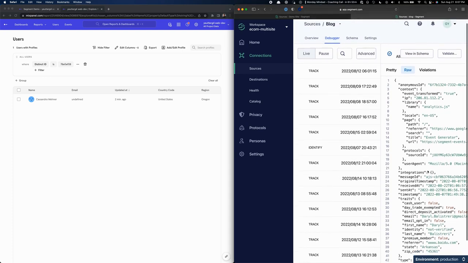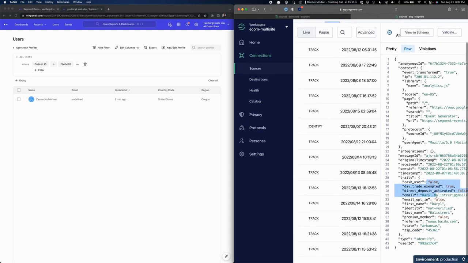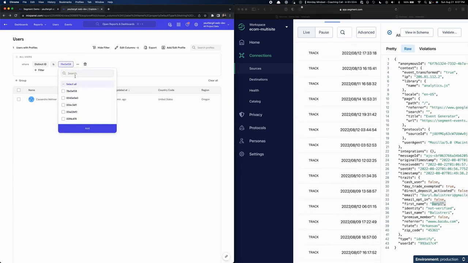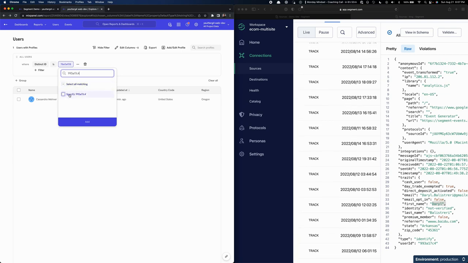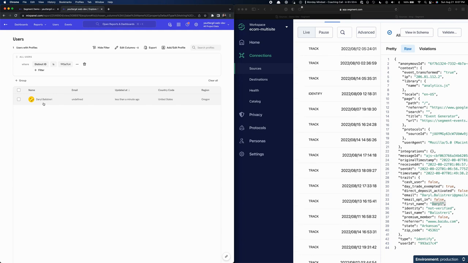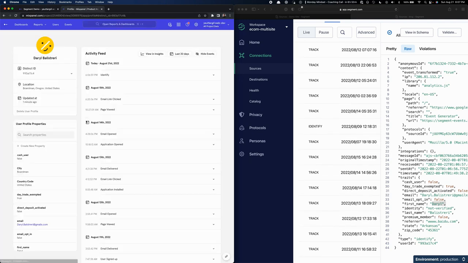And we should also be able to see additional information about this user. Their last name is Balistreri and their first name is Darrow. So let's see if that matches up within Mixpanel here. I'll get rid of this, and I'm going to specify this 993 user ID. And here we go. Darrow Balistreri. Sorry if I've got your name wrong, Darrow.